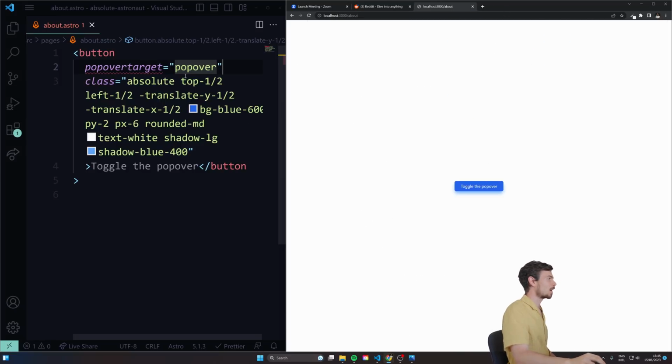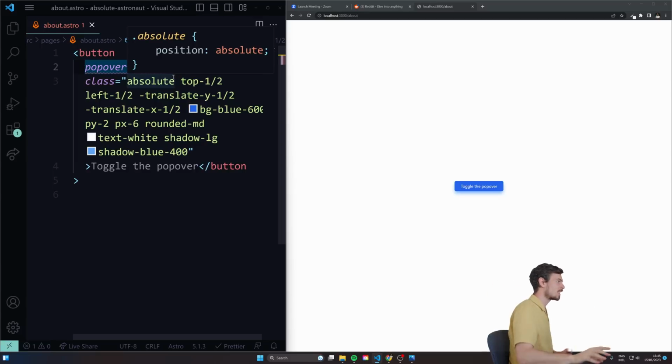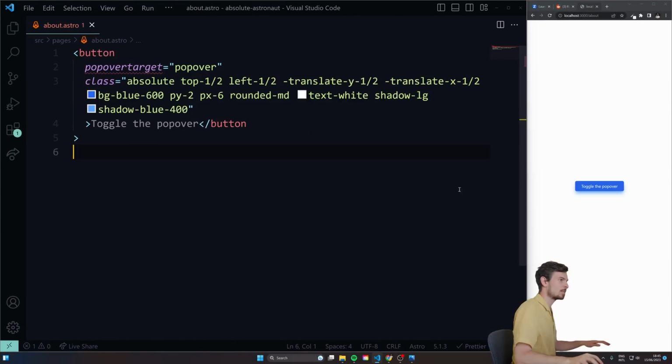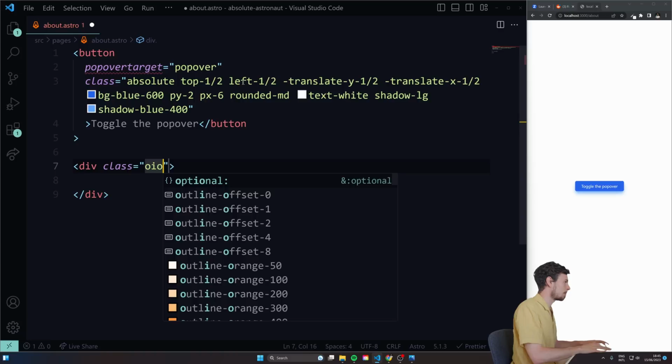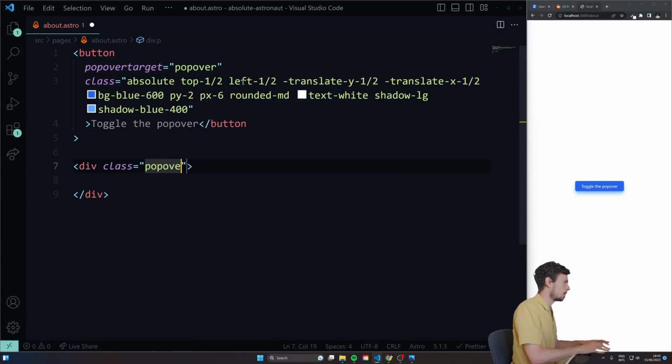Okay, cool. So, popovertarget on the button, and then we'll create a div with the target of popover. So I'll just make a div and add a class of popover. Oops, sorry. This should be an ID. My apologies. It's an ID of popover, so it knows what to target. And then I'll just say popover here like that. All right, cool. And then I'll just add an H1 in here and I'll just say hello.